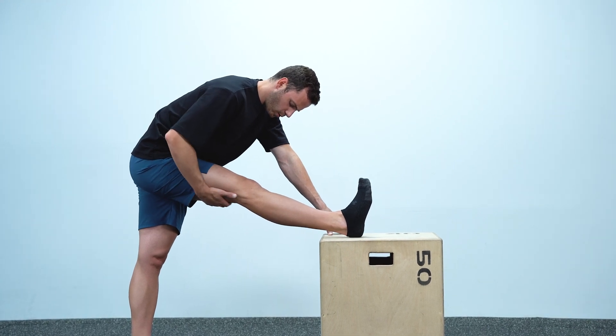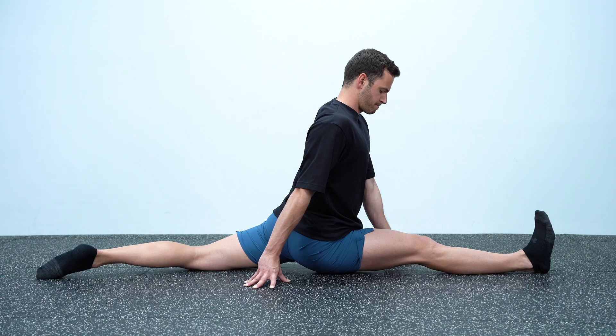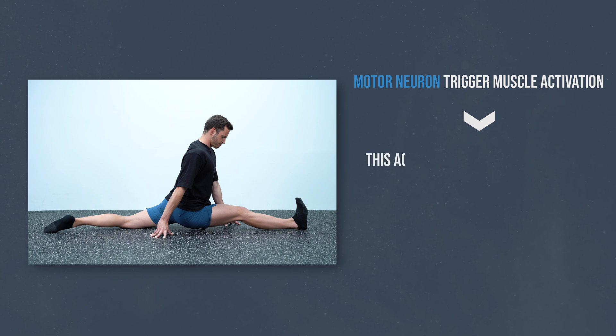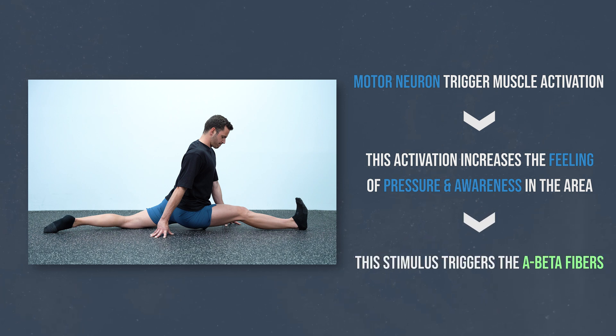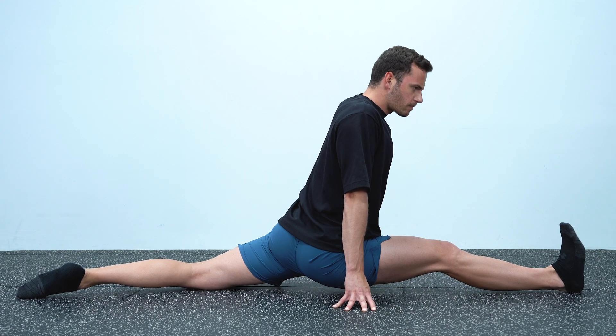This theory explains the pain-relieving effect of skin rubbing or heat packs that are commonly used in modern medicine. And this explains perfectly why I feel less pain when I contract the same muscle. Although the contraction as a muscle activation is triggered by motor neurons, the muscle activation that is caused increases the feeling of pressure and awareness of that area, which is a stimulus perceived and transmitted by the A-beta fibers that block pain. The more I push, the higher the activation of these neurons and the less pain I feel. The feeling is still intense, but the level of pain is lower. The degree of this effect varies between individuals — some have a small reduction, while others, like me, almost completely shut down pain.